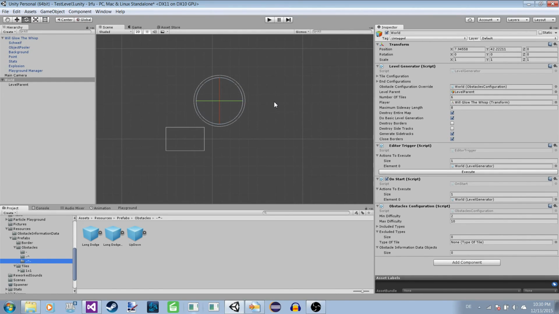For rooms, I'm also planning on zooming out, so that you can have a better overview of a room, because currently if you play as Will Glow the Wisp, a hallway is already taking up the entire screen. How is a room supposed to look if a hallway already fills the screen? It felt a little bit weird, so I'm planning on zooming out a little bit more, but this is still early development, so I cannot say if that will stay in or not. Those are just some ideas I probably want to try out in the near future.